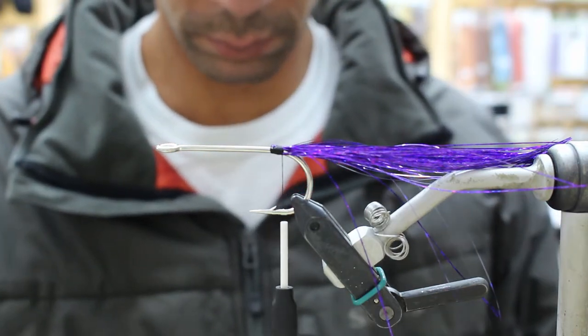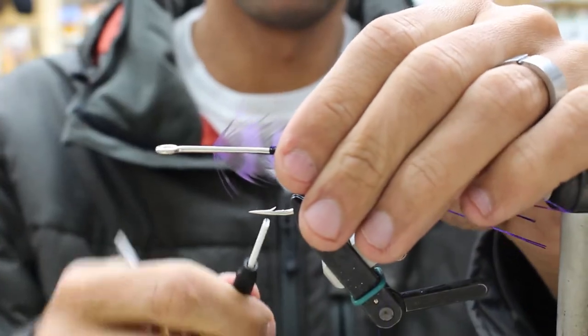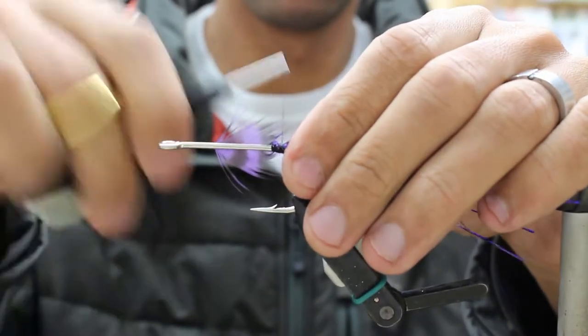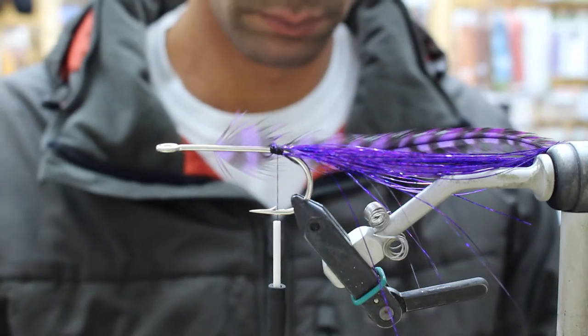Next thing that you're going to do is you're going to get some purple grizzly schloppen. You're going to attach one feather on each side, going approximately 2 inches further than the flashaboo.